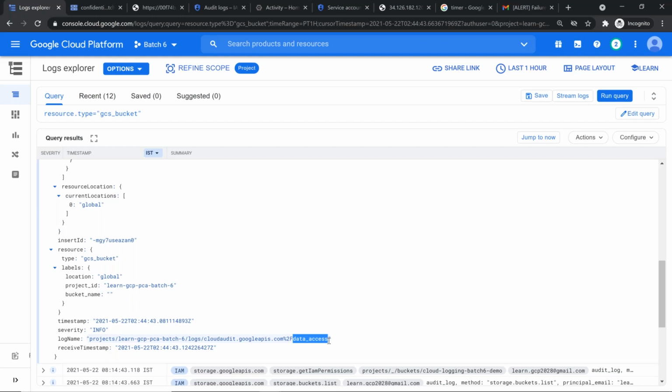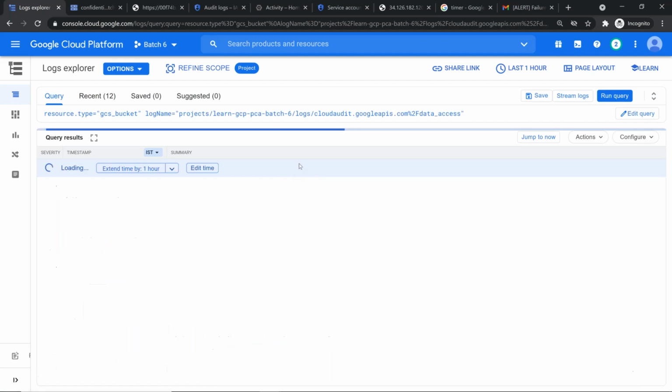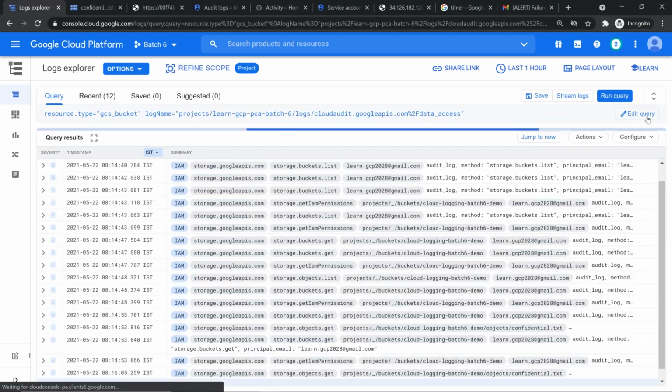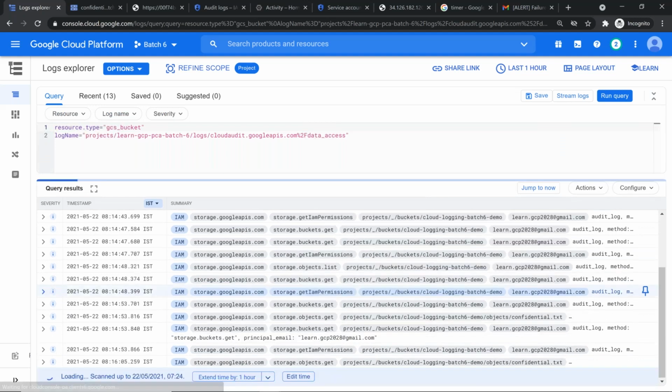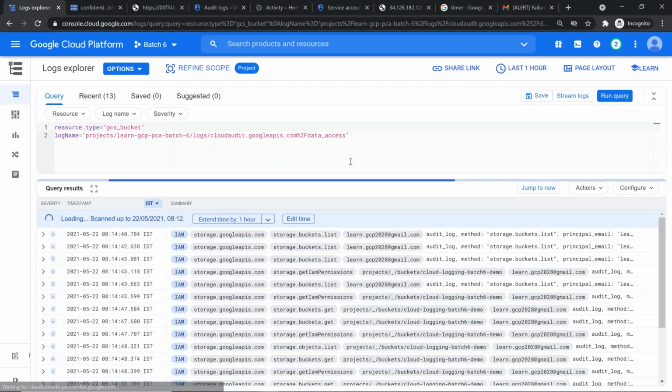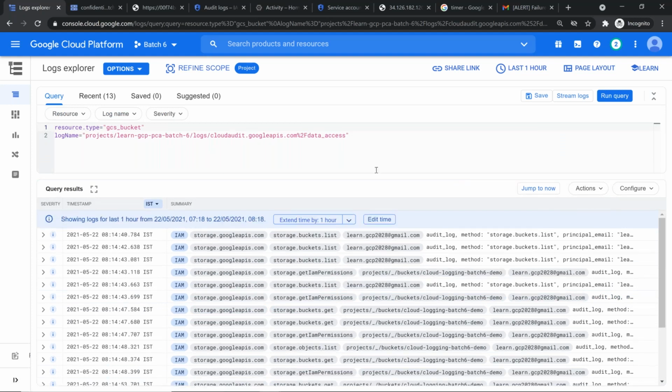Now, because data access logs are only kept for 30 days, what I do is show matching entries, only my data access logs, nothing else. No bucket creation, no bucket deletion. Only this part. What I will do is export it and keep it for a longer time.